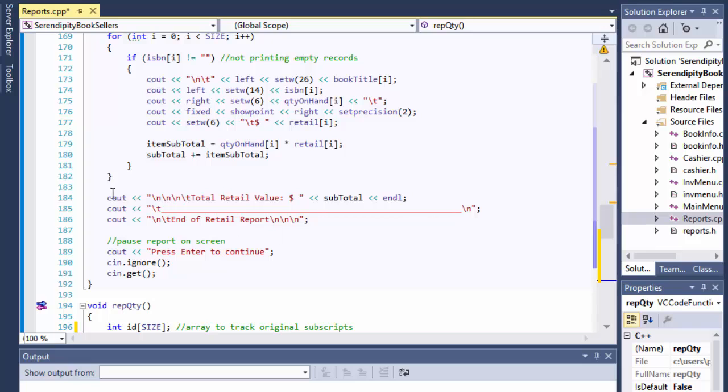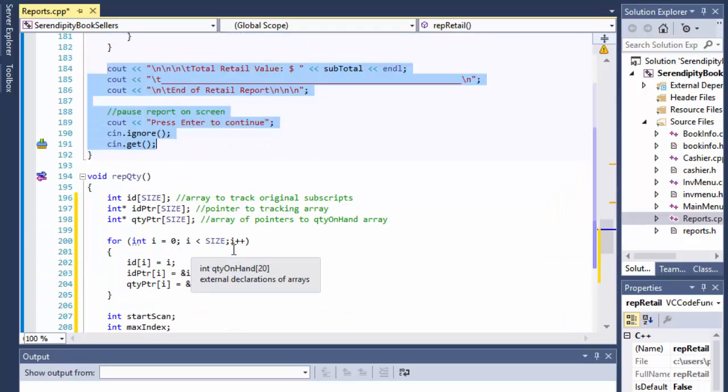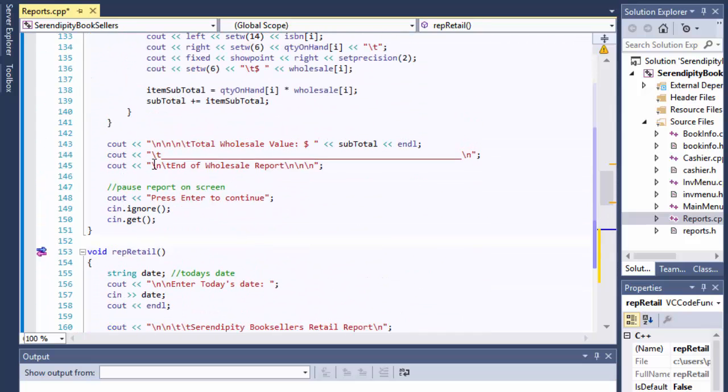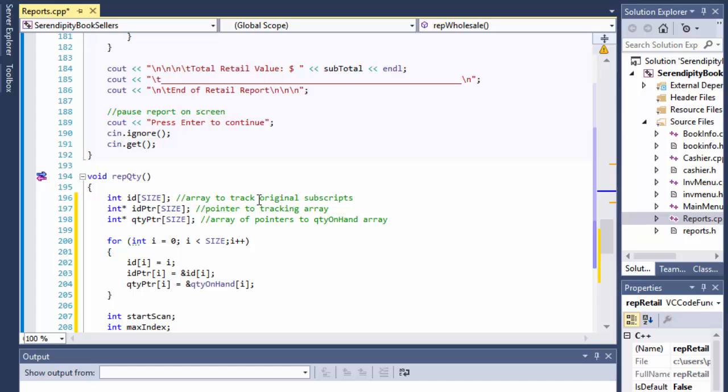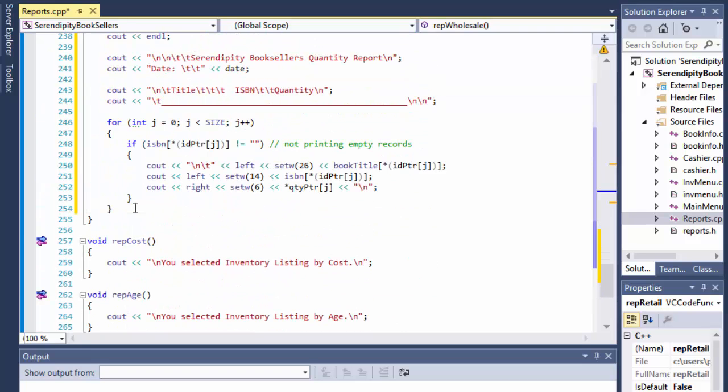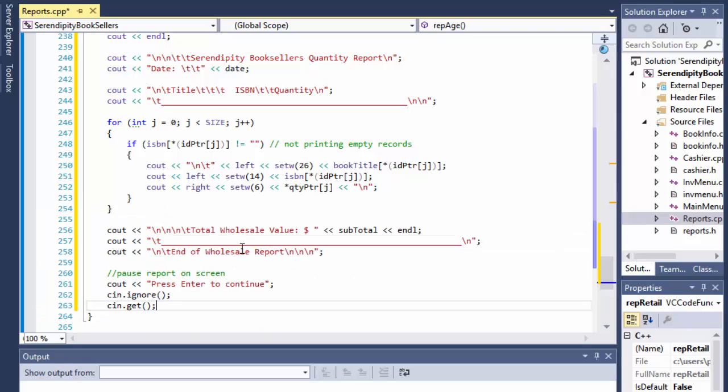And at the end, I'm going to copy from the previous function. I'm going to copy the end of report. After the for loop, we'll do the end.